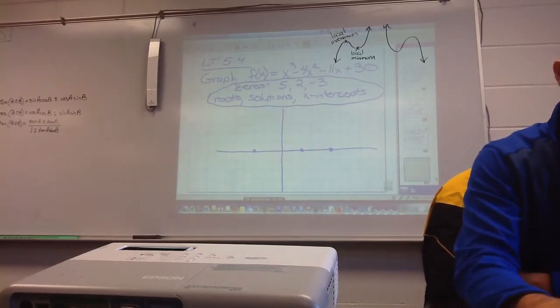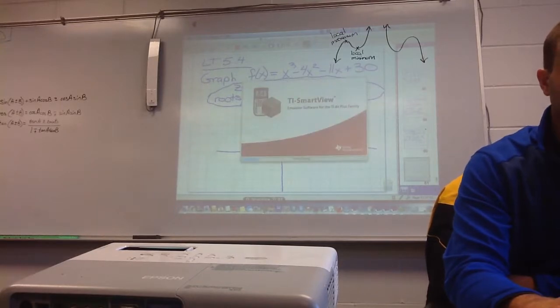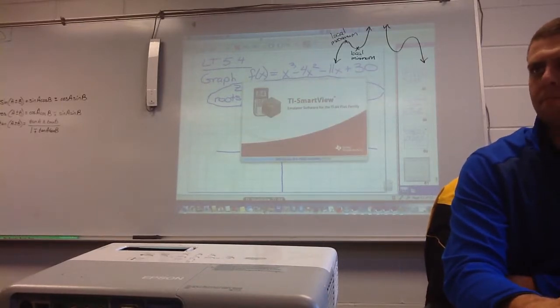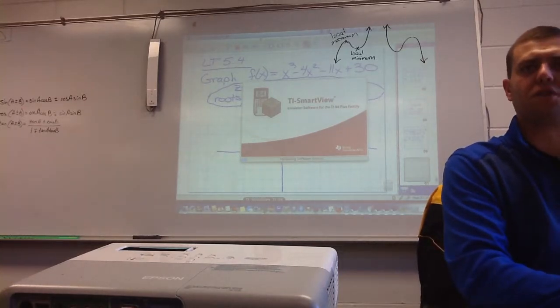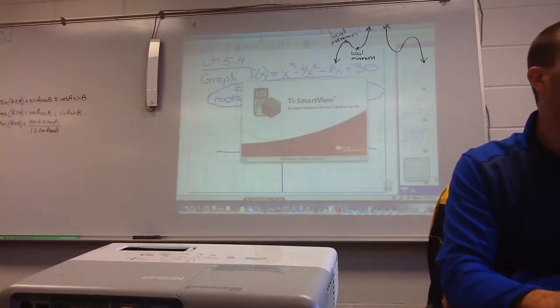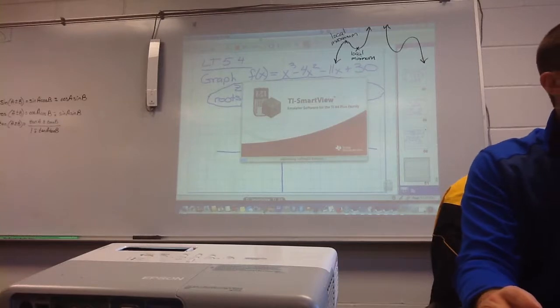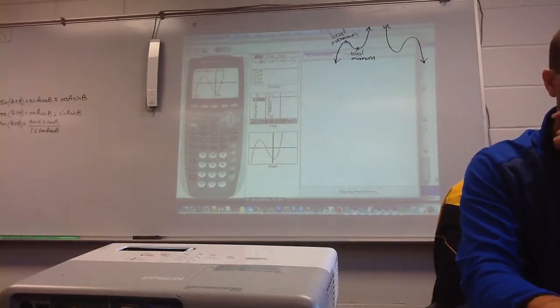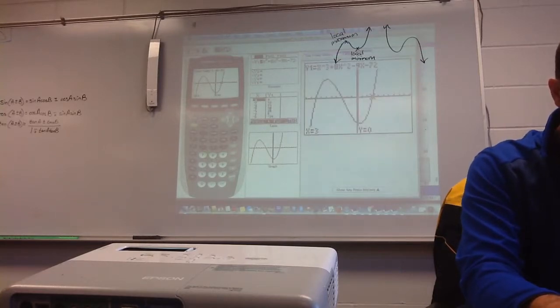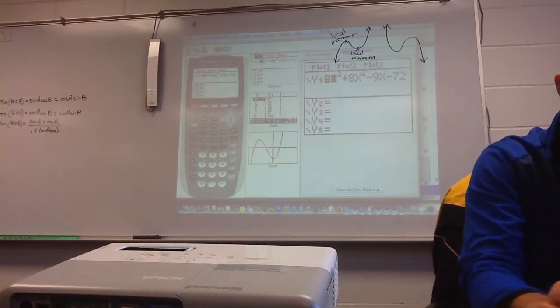Wouldn't that be the local maximum? So it's like the very high point. Take notes on the different things that I'm going to be showing you and probably try and do them. If you don't have a graphing calculator on hand, sit next to somebody and watch them use it. Take turns using it.